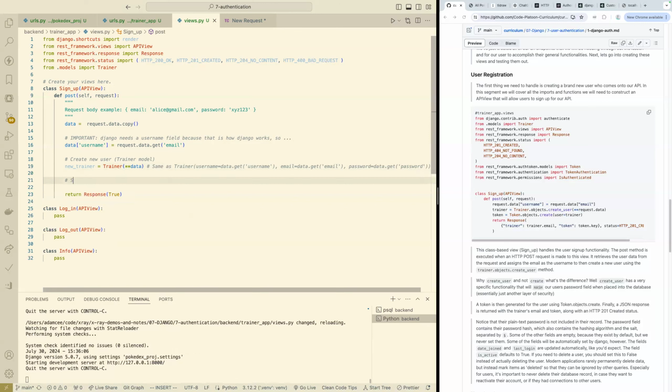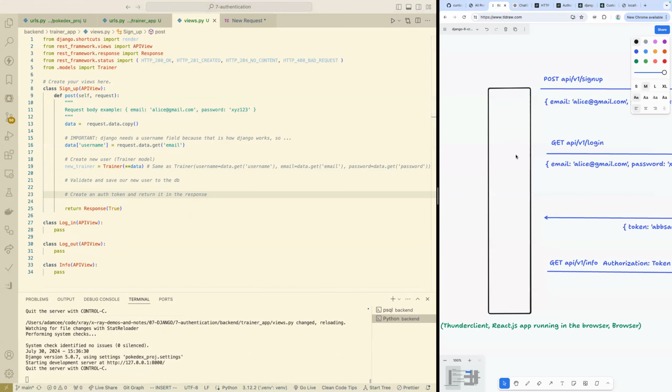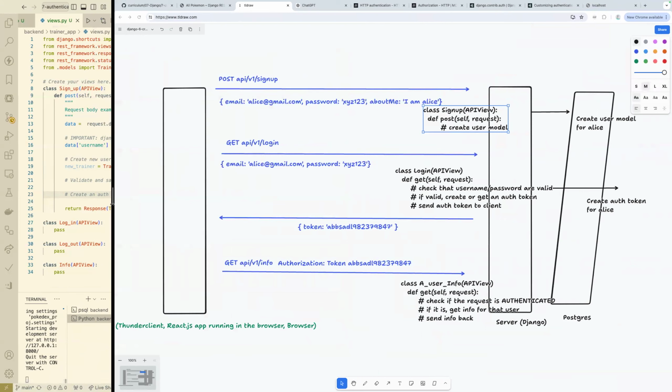So now let's validate and save our new user to the DB. And then we're going to want to create an auth token and return it in the response. Because unlike this TL draw diagram over here, where we had to log in after signing up, it's actually really nice, right?